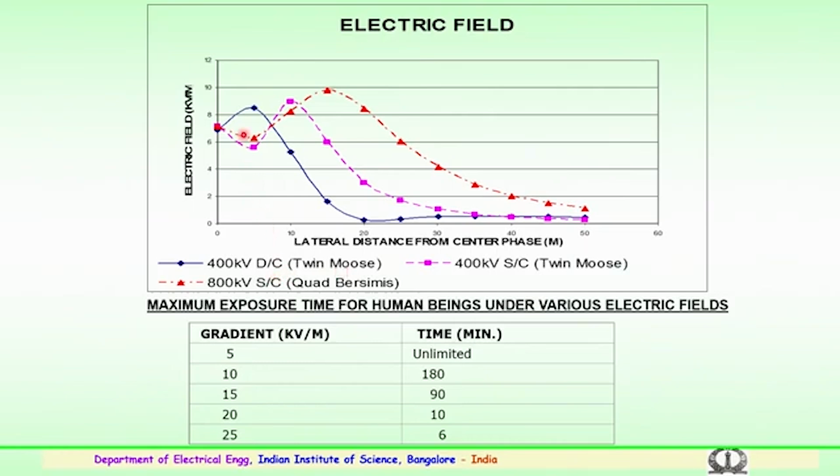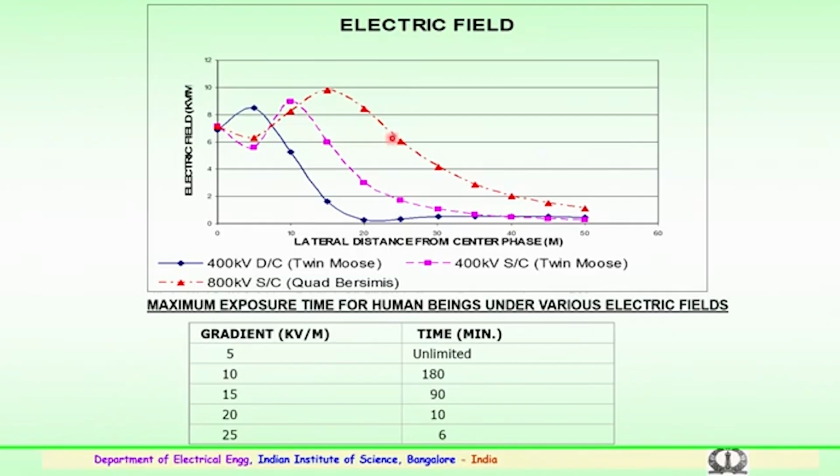The noise generated over a period is shown as follows, depending upon the distance from the tower. So, 0 corresponds to the height where the conductor is being used, then the field is high very near to the conductor, and as the height goes towards the ground, the electric field decreases. That is how the field decreases over the ground level from the tower side. Similarly, you have a red color with triangular markers for the 800 kV single circuit, with a similar type of curve.